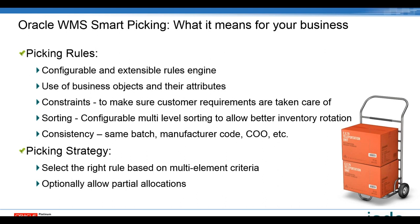What I have seen, I have seen two ways people have configured this. One is people might just write a piece of code and plug it in the rules. And the other way is you can use the objects provided by Oracle to basically configure these rules. I would always prefer the second way, because in that, you don't need to make any changes to your custom code, and also it's more user friendly. So once your users get a hang of how to configure those picking rules, you don't even need IT support to make changes in your picking rules.